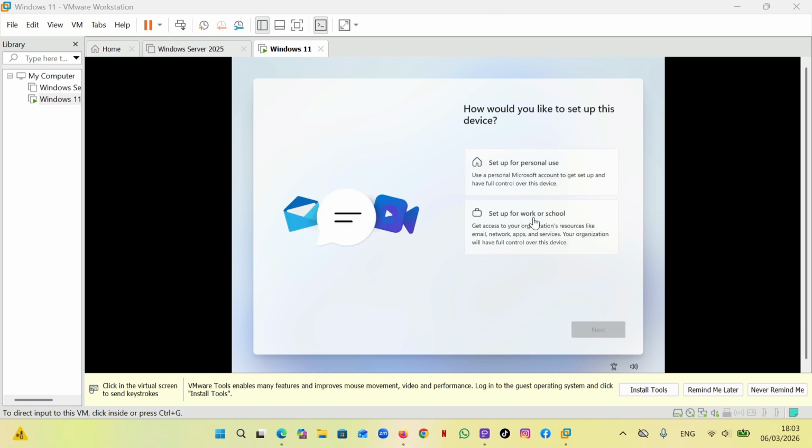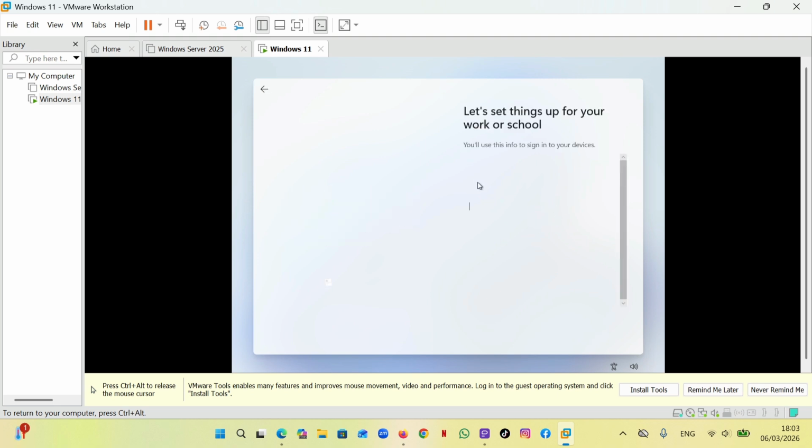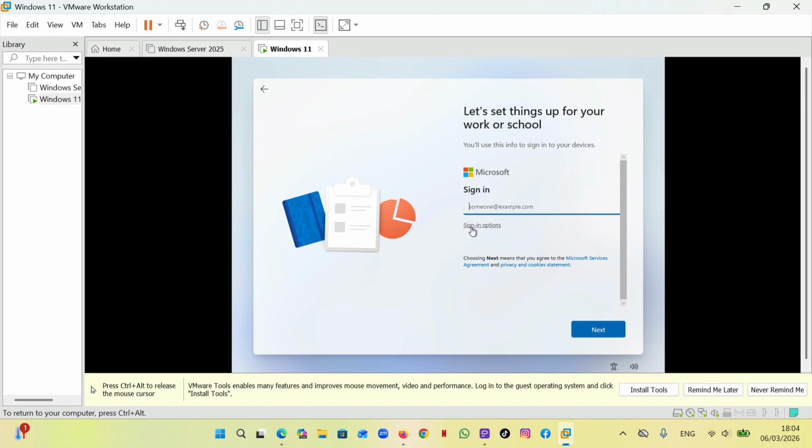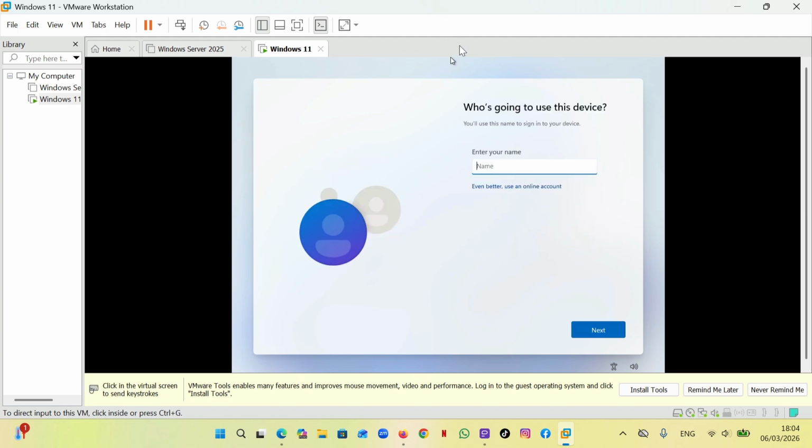Click on set up for work or school. Click on it. Click on next. Click on sign-in options. Click on domain join instead. Click on it. Enter your name to log in.